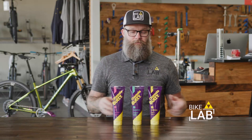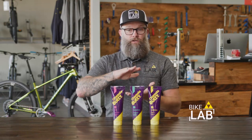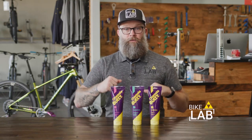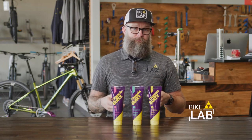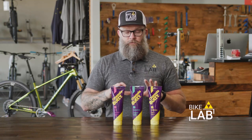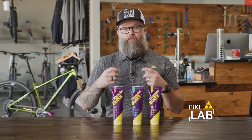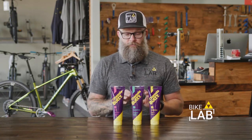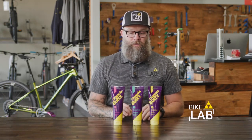The way to apply it — it has directions on the back. We recommend applying it to the spots on your shorts before you put them on, or where you've had some discomfort before, then pull the shorts on. That's a way easier way to do it than trying to apply the chamois cream once you have the shorts already on. Specifically localized around the sit bones and the points of your body just in front of your sit bones is usually where this is the most effective. Apply it to the chamois itself as you put on your shorts — it'll help a lot.